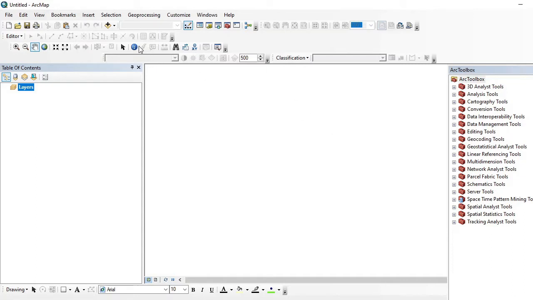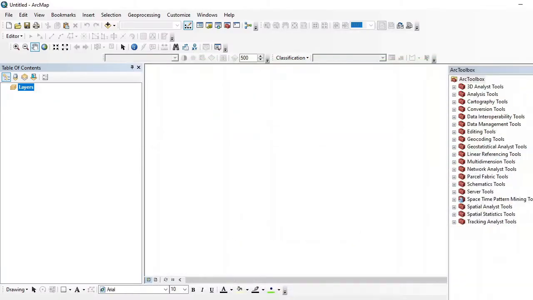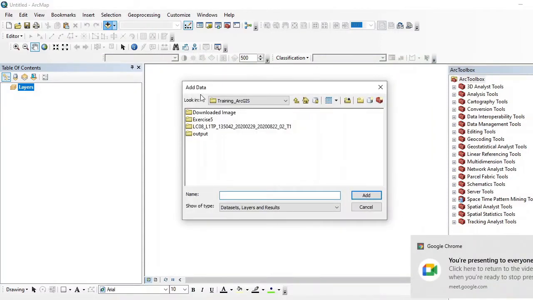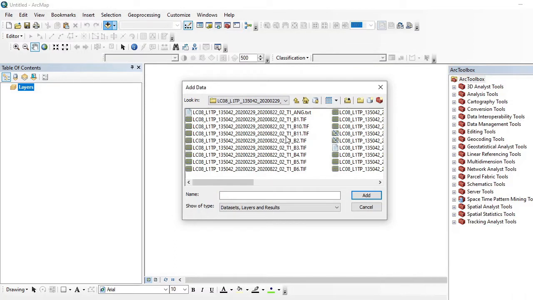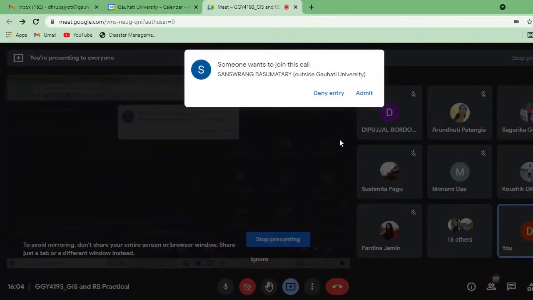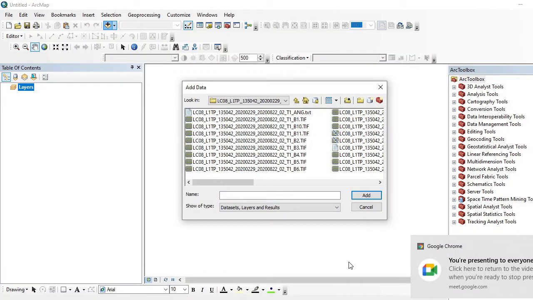So this is a Landsat 8 image, and we know that in the last class we discussed how to prepare a composite map. Now here we don't require a composite map, we require only one band.